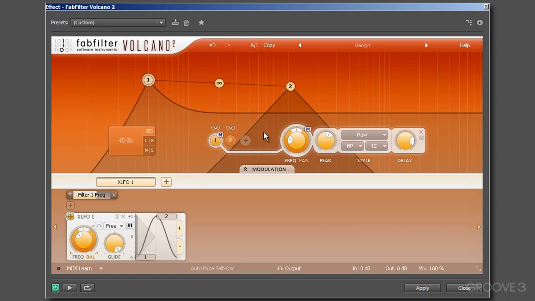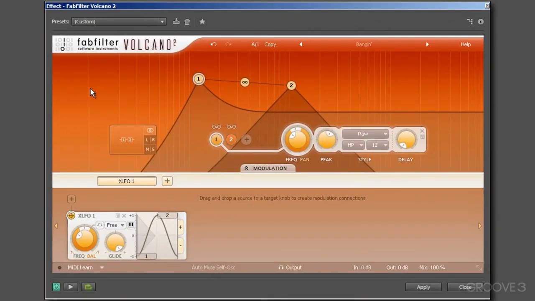When you use an XLFO, as we have done here, this can be used as a 16-step sequencer, with distinct glide for every step within the sequence. Now I just want to quickly flick back to where we were a few moments ago, before we set the modulation source to the target. And you'll notice I've not got the slot populated now. I want to briefly go through some of the available parameter adjustment options within here.